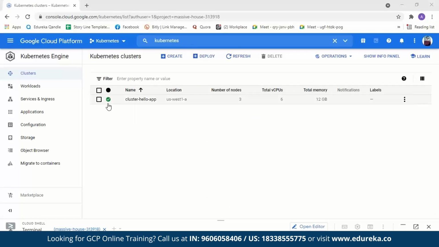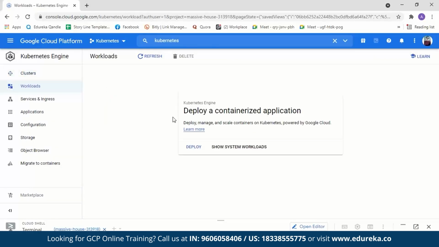You can see there is a green tick over here, which means our cluster is successfully created. We have already pushed the Docker image to a container registry. The next step is deploying the sample application to Google Kubernetes Engine. For this step, you have to create a Kubernetes deployment to run the application on the cluster and also create something called the horizontal pod autoscaler, which scales the number of pods. It can be anywhere from 1 to 5 based on the CPU load. So for that, we'll go to workloads and click on deploy.